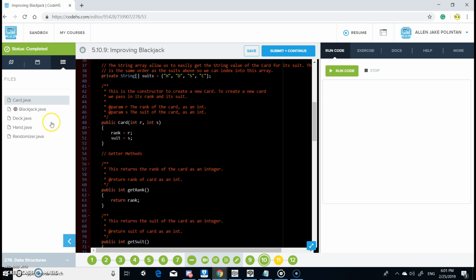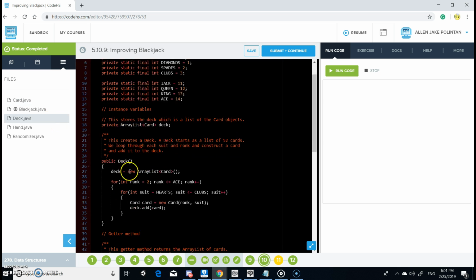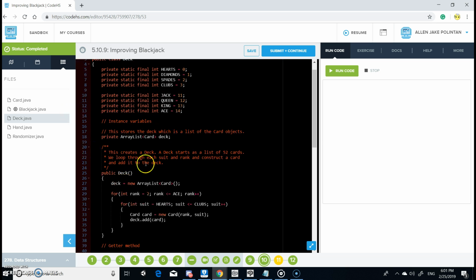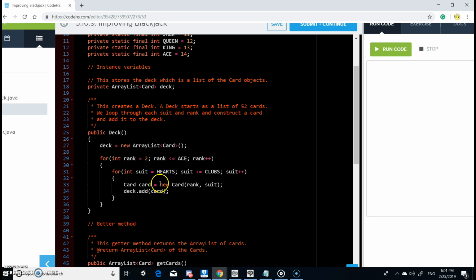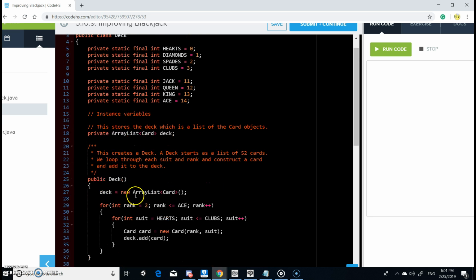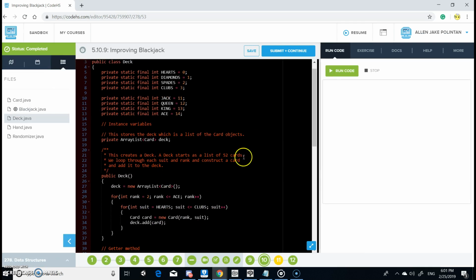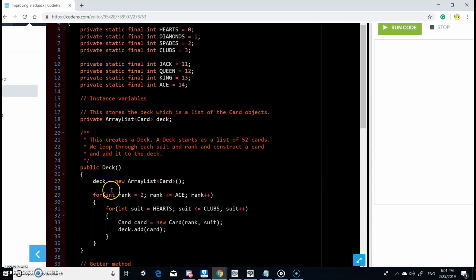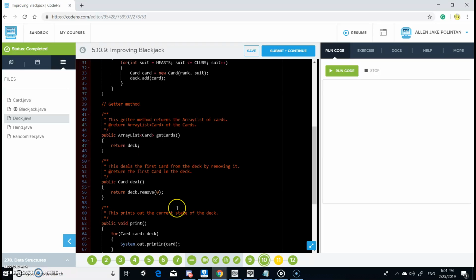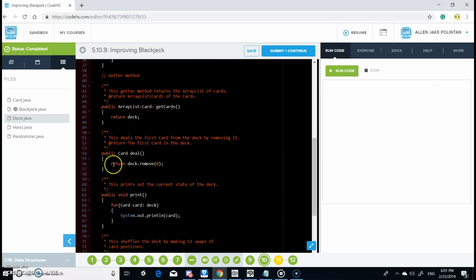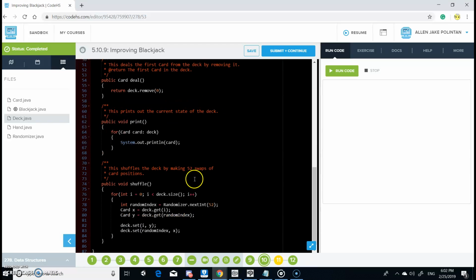And well, we could talk about it right now because over here, this is the deck class. It creates a whole new deck, and from the card class, it creates a new card and gets the parameters of this. It loops through each rank and each suit, which creates a card for each certain rank and suit, and it adds it to this list. This is added from the deck. Then the rest are just getter methods, and this one is pretty important. It removes a card. I'll explain this later on as we go down.